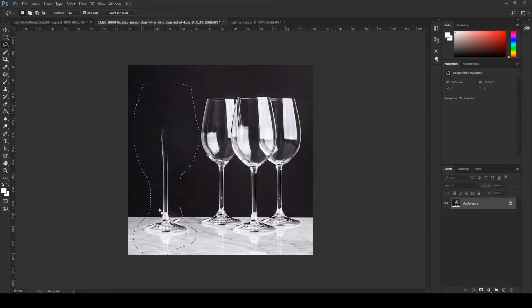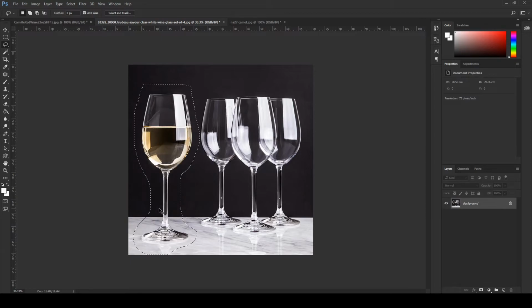Now there is another super easy technique which is very similar. First we come over to the toolbar, hold down on that and choose the content aware move tool. This one, notice that the mode is on Move, and then we drag around this glass.